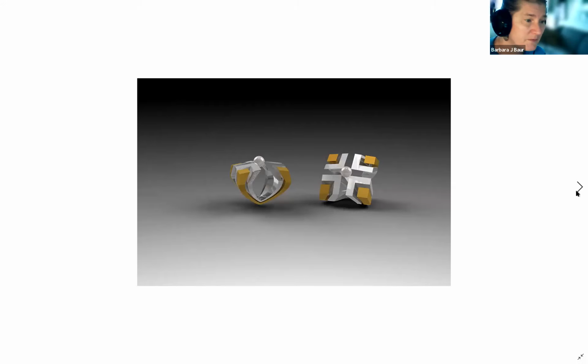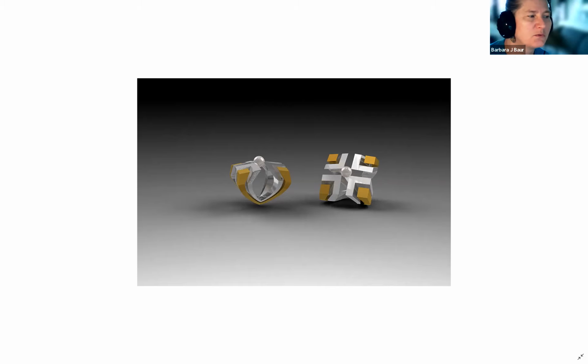Here is another way of showing a ring that you may have a lot of trouble communicating the form of: put two of them in the same frame. You can do this with Keyshot. You can just add it in again. You can also go into the project panel on the right-hand side, and duplicate your part and then move it. And you can have the two of them in one frame.